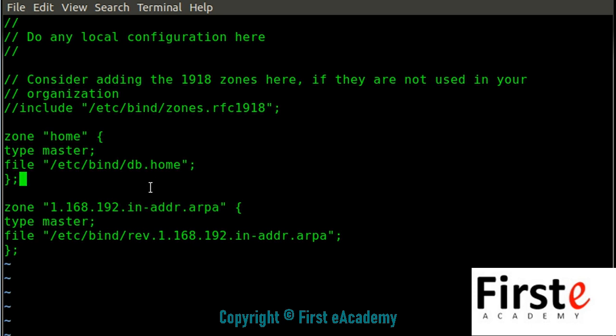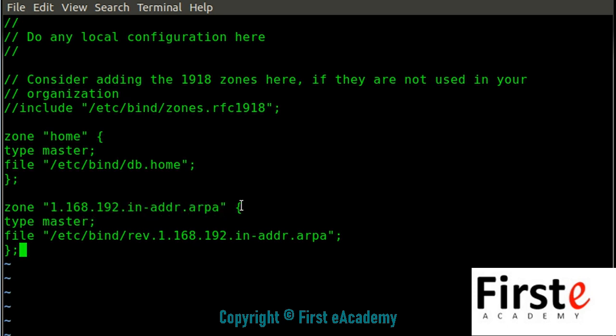And then the other thing that you want to set up, and this one's even more confusing, but it's really important if you want your network to work right. This is the reverse domain. So here is the straightforward domain, the forward zone. This is the reverse zone. When we look at this file in a minute, you're going to see that it's the 192.168.1.anything domain, which is what the home domain points at. So here the reverse is 1.168.192. See how it's backwards, 192.168.1.